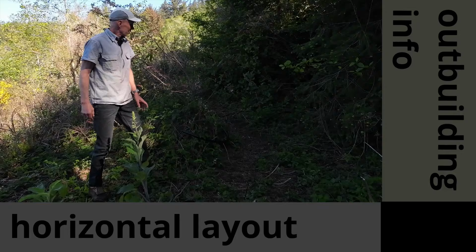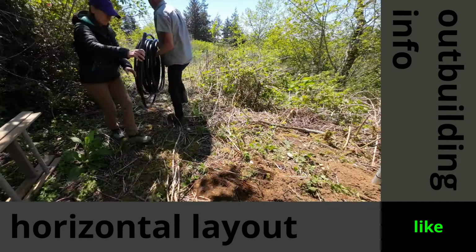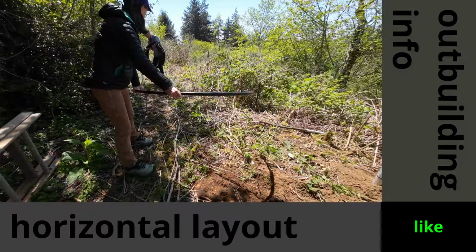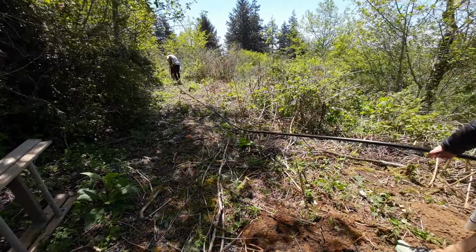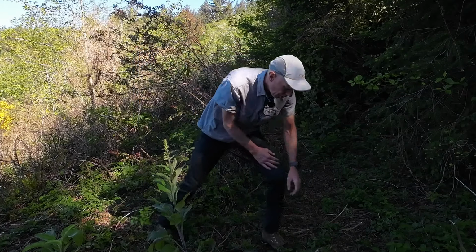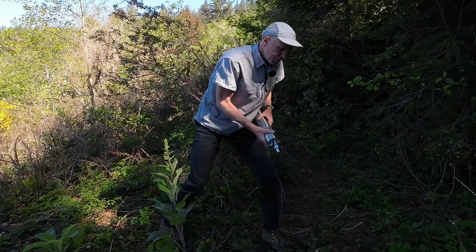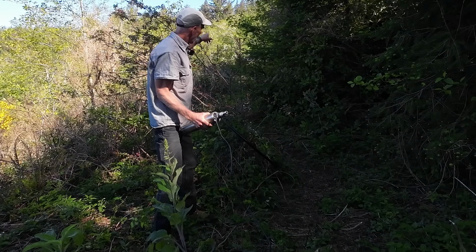All right, so hopefully you can see this. The lighting's kind of spotty, but yesterday we stretched the pipe out and let it relax a little bit in the warm sun. This is 100 feet away from the well, which is down that way. I've got the pipe set up there, and I've got my pump here pre-spliced and ready to go. I'm going to fit it on here and walk the wire out to lay it down.